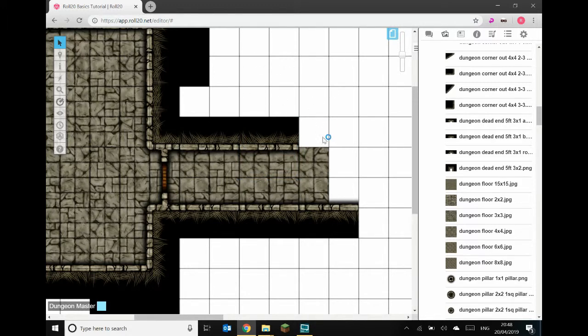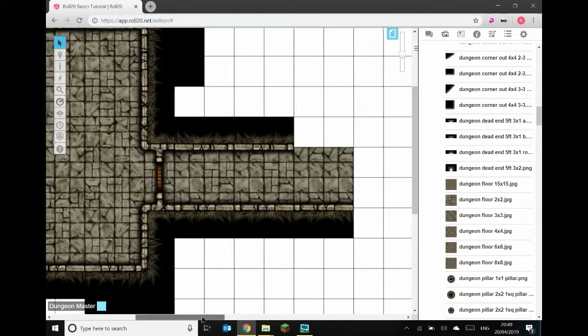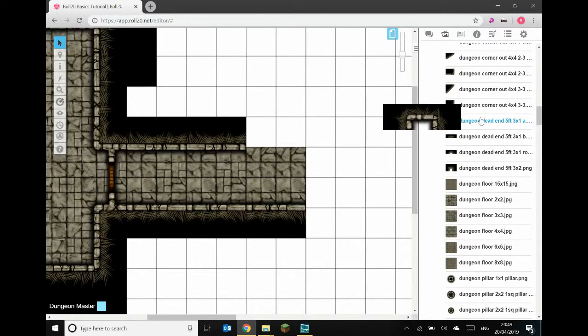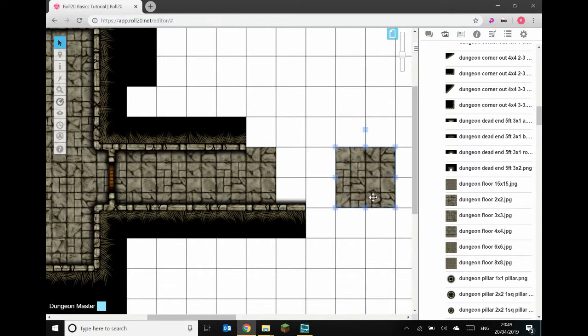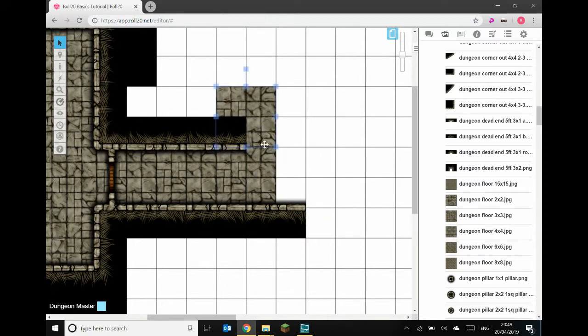I'm going to leave this one open for good reason. The next 2x2 area I'm going to select is this one. I'm going to place that there, and I want this to go just here. This is the end of the corridor, and I'll just send that to the back. Okay, and right, so my trap in this case is just going to be here. So I placed this in the wrong place, you know. I did. I want this to be here.